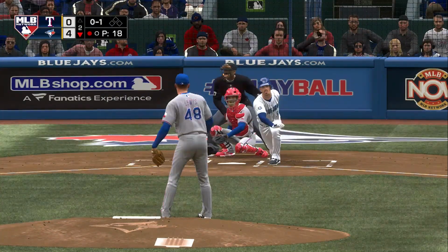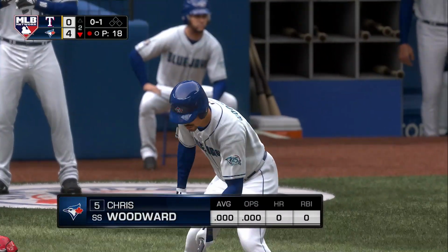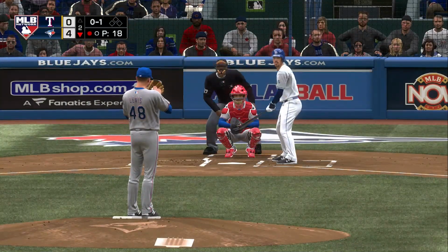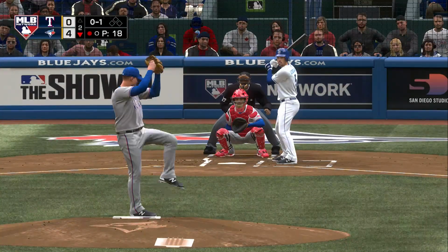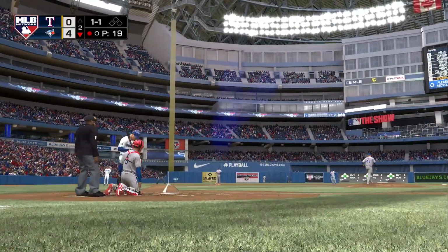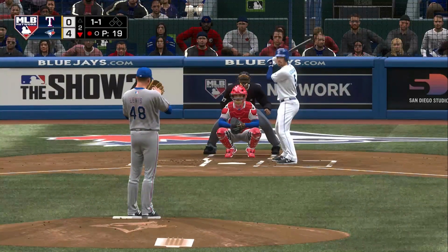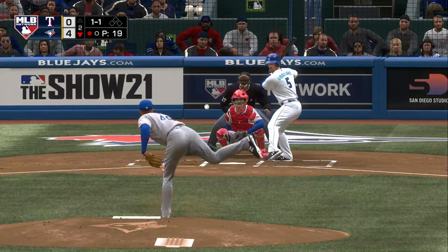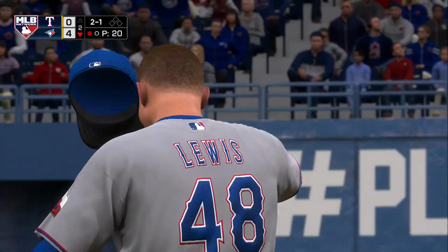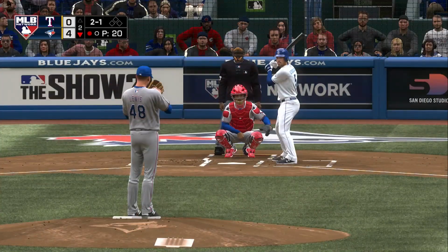Standing in now, Chris Woodward. As with 1 away, he can't make contact on the first pitch. It's strike 1. 1 out, nobody on. Well outside with the curveball for a ball. Woodward, a 27-year-old. This is his first year at the big league level. No offer on that one. 2 balls and a strike. He might still be thrown off from that first inning, guys. He got knocked around pretty good, and that can be hard to recover from mentally sometimes.